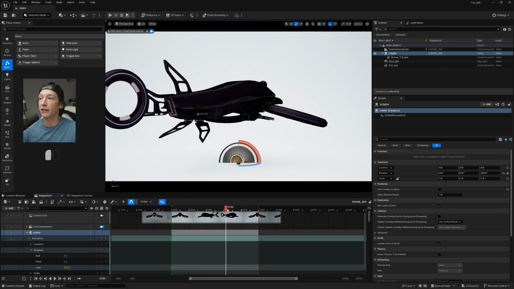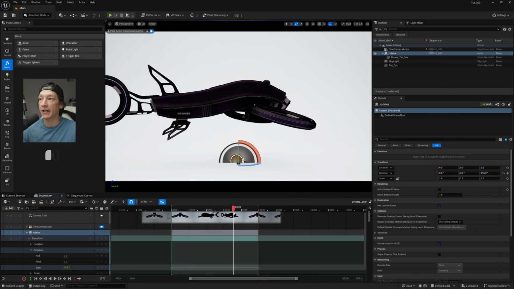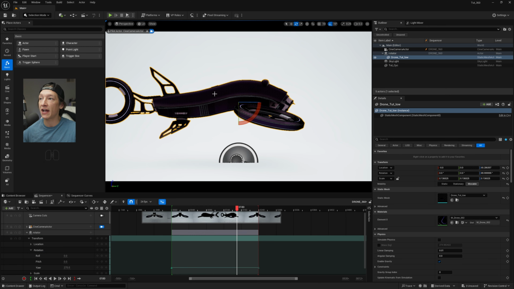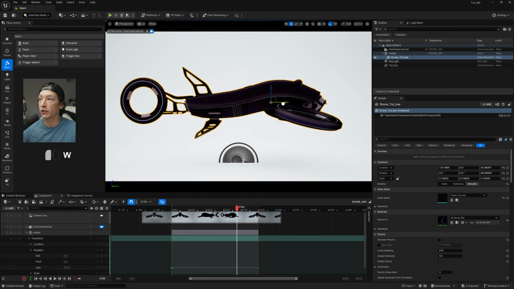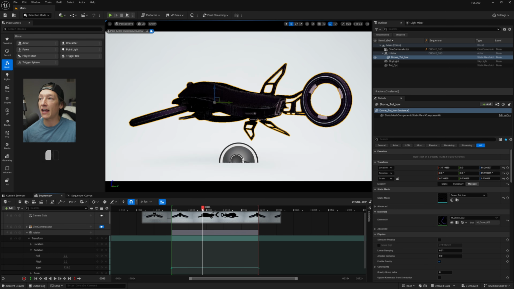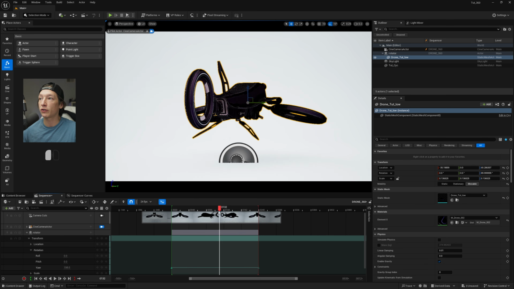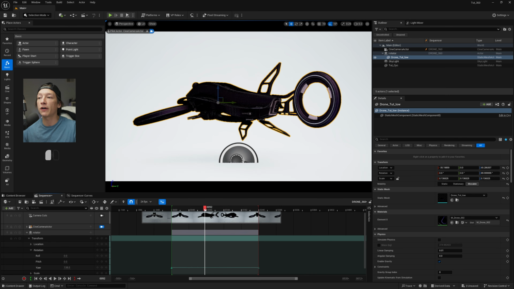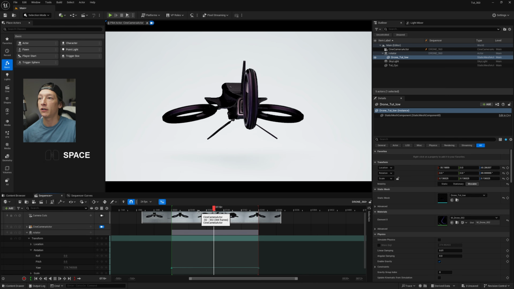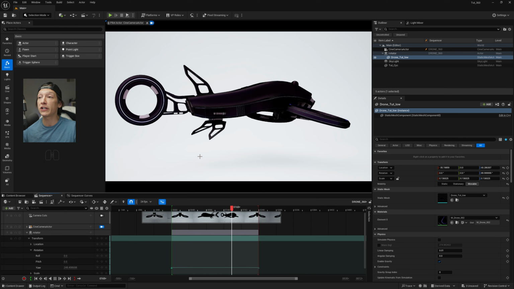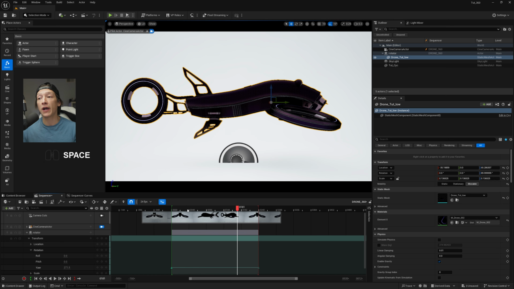I can see here that my drone tail is coming out of my frame. So what I'm going to do is actually select my drone and hit the W key and just push this forward just a little bit, and that will allow me to keep my drone center. The axis point was just a little off for my animation here. Now, the lighting does look really strong and intense, so let's go ahead and light this really quick.